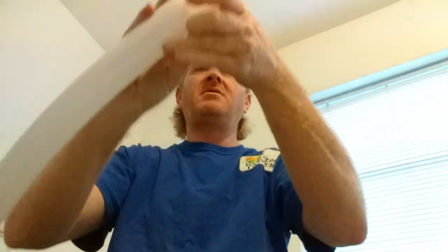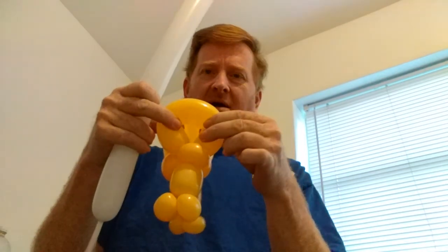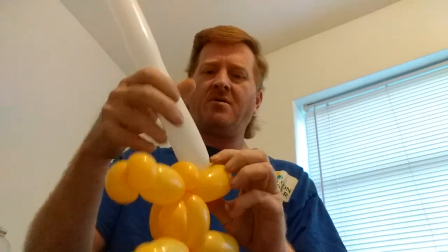Next, what we need to do is get a white balloon, and we're going to make our sleeves. Basically what we need to do is go one-finger bubble, one-finger bubble, and make a double-lock twist — or sorry, double-lock twist, then turn it into a double-ear twist by pulling that nozzle all the way around. Before you make any more twists on this, you have to pull this into your design, because trying to pull your locks or your bubbles through here will make it harder. Always put your arm in before making your next move.